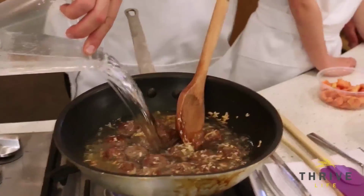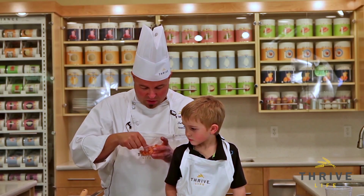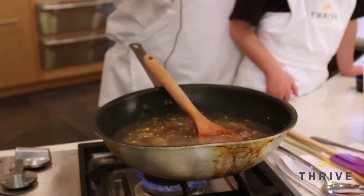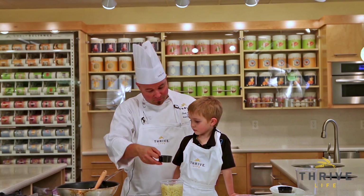Now what we're going to do is we're going to go ahead and add about 3 cups of water. And you can pretty much add your tomatoes. These are Thrive tomatoes. Look at this freeze-dried tomato. That is awesome. That tomato is not going to rot in your fridge. Open up your can, fresh tomatoes instantly. Boom. We're going to add again, Thrive spice.